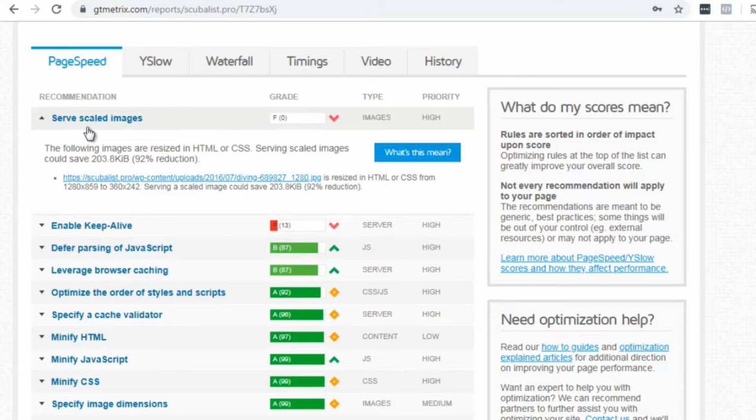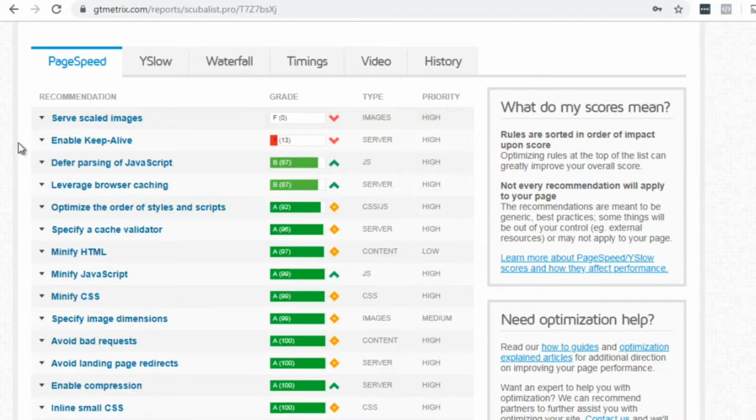It says serve scaled images. The following images are resized in HTML or CSS. Serve scaled images could save a certain amount. Okay, so what they're saying is the images on the site could actually utilize an image optimization WordPress plugin. And we'll talk more about that in just a minute.